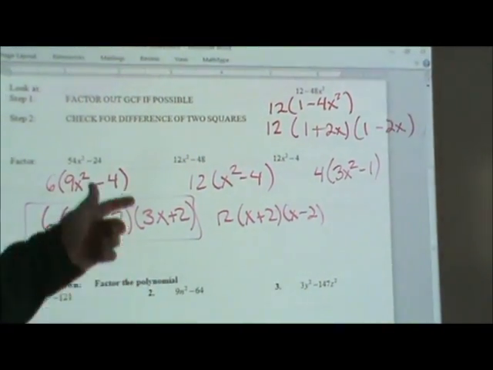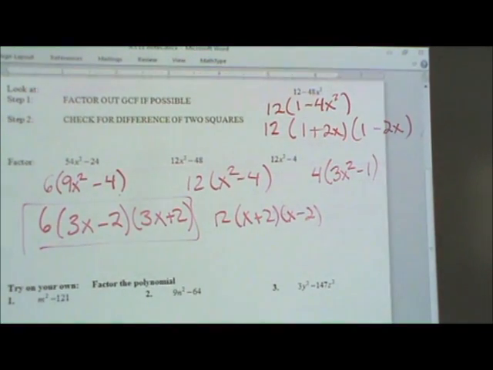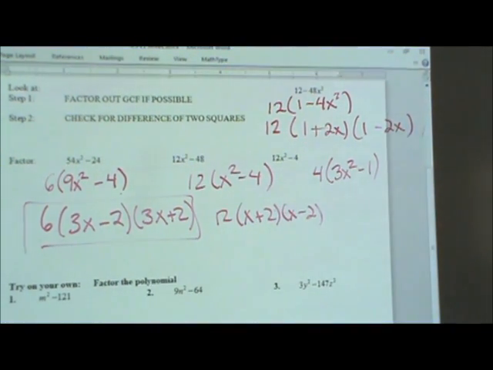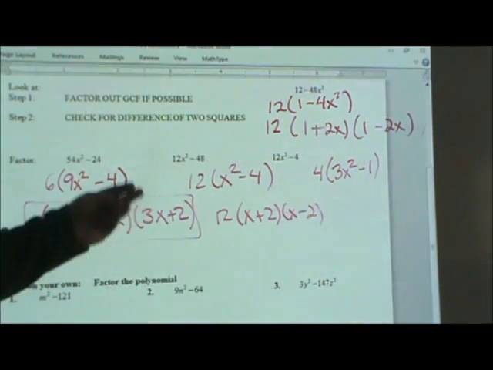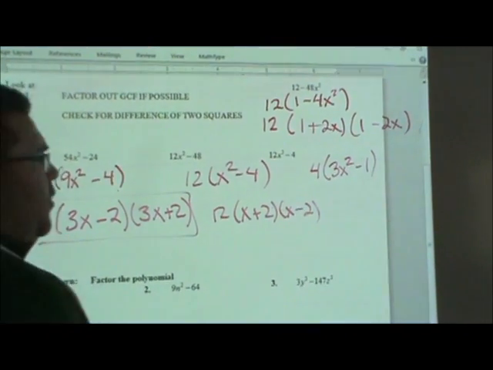We don't this time because the 3 is not a perfect square. So then, can we do anything else with this? No. You gotta always double check. Sometimes you see like this one, obviously, then this one. If you think it's gonna happen on the next, not always. Go ahead, try the last 3 on your own.